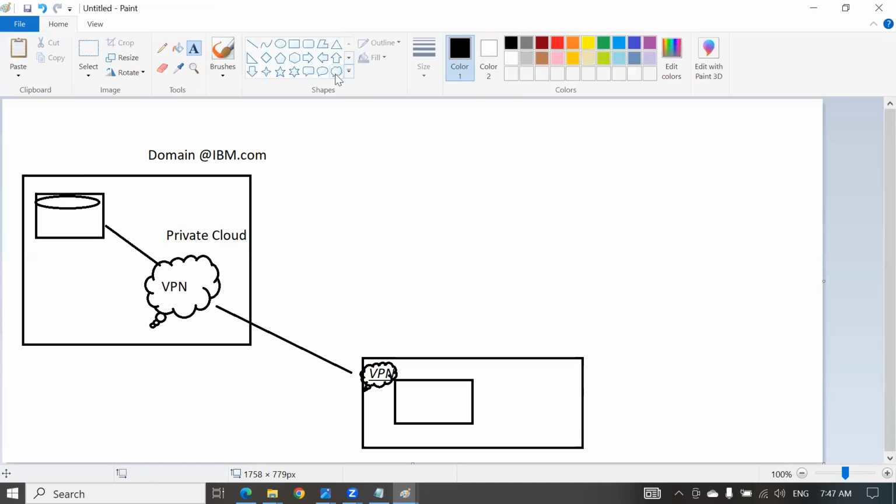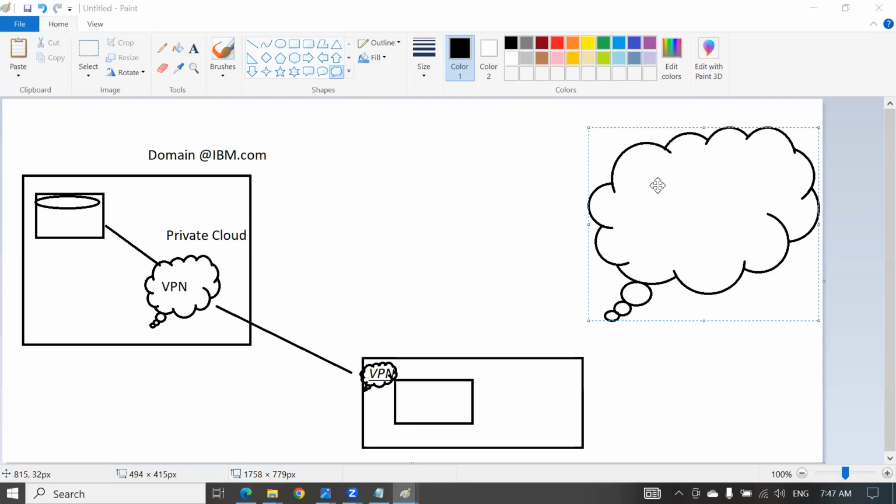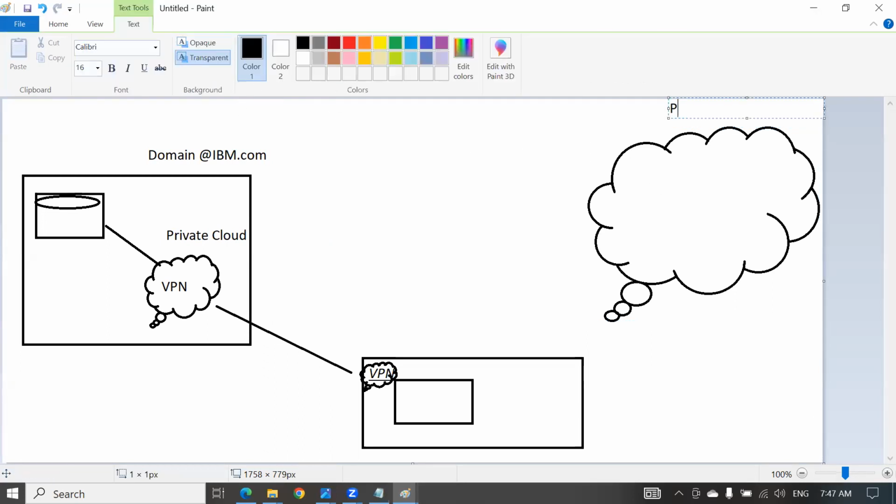But our cloud is public. Anyone who wants to connect can purchase the license. I mean, they can have an account and they can access any kind of service, Data Lake, Data Factory, Databricks, whatever they want.